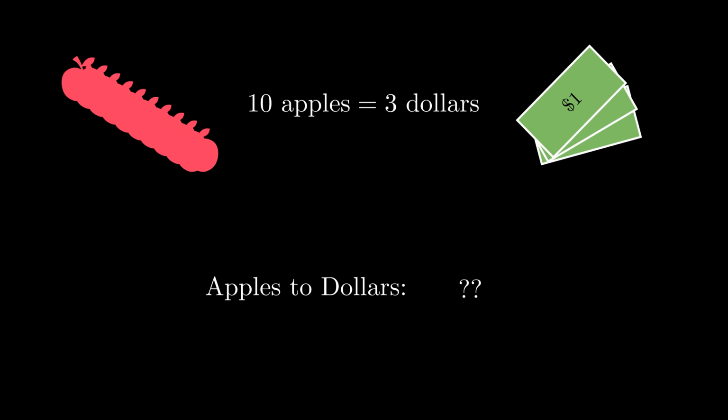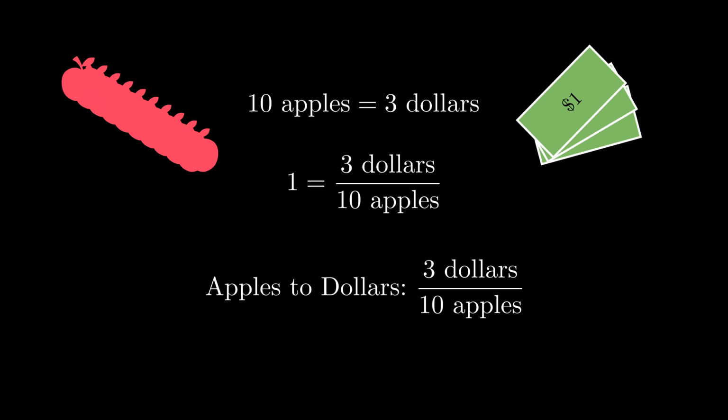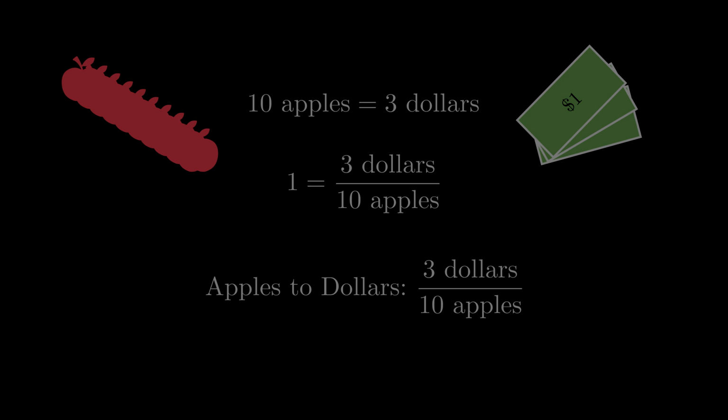For example, let's say 10 apples equals $3. Normally, this kind of equality is a bit nonsensical, but if you treat each unit solely in terms of its economic value and assume that each apple has the same value, then you could justify this equation, which allows you to find your conversion factor, which then allows you to convert these units. For situations like this, context matters a lot. Later in this video, we will see some practical applications of this kind of conversion.